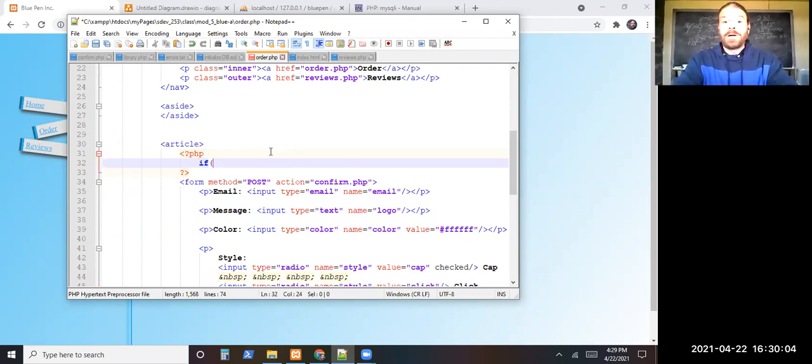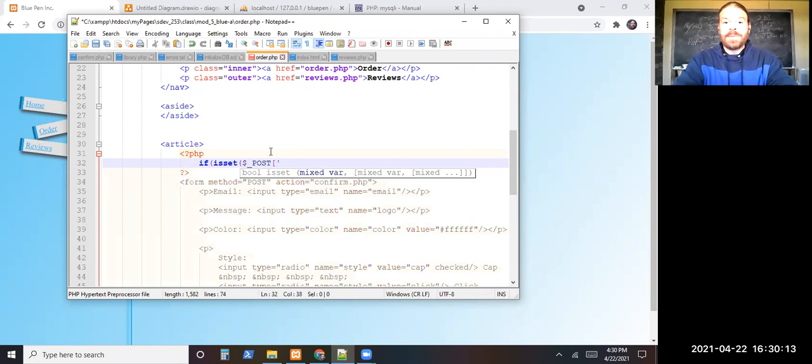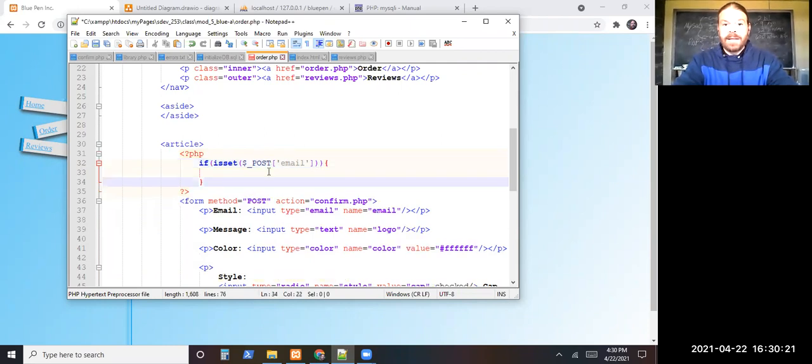So we need to check that. And we've seen how, right? So if is set, the post array will hopefully have something in it called email. And if that value is set, then we can query the database.